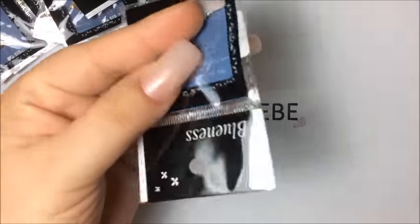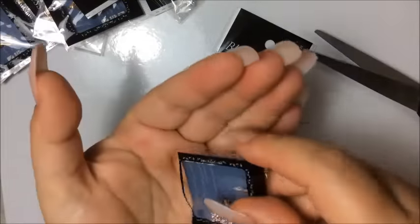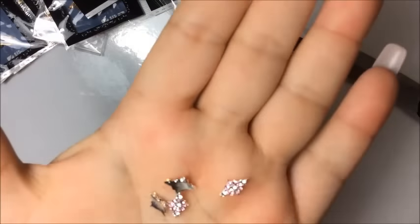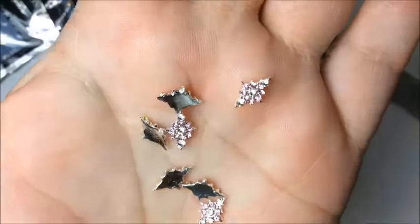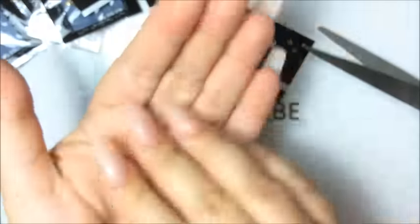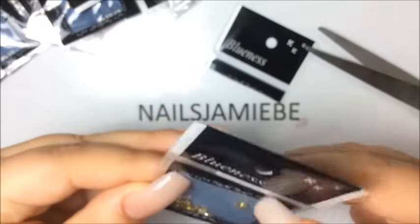The next ones I have here — I'll just open it up so you guys can see, just because it's easier and you can kind of see the size too. There we go, and those are gorgeous, oh my gosh, I like those a lot and they're small too. Very pretty.